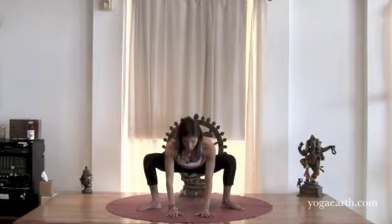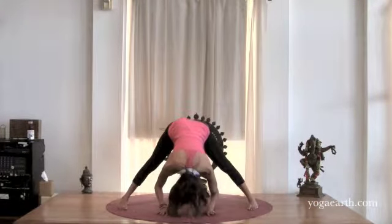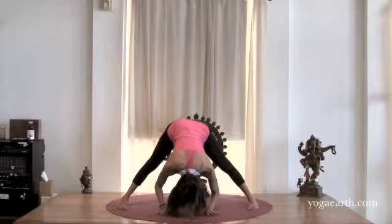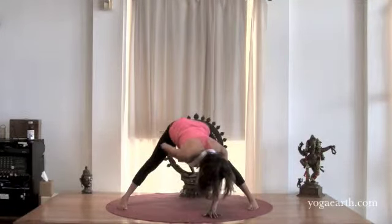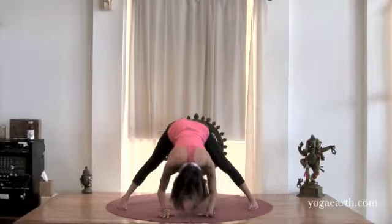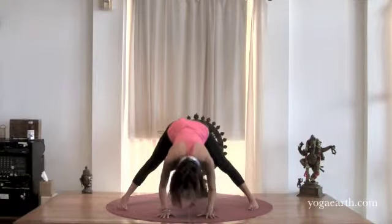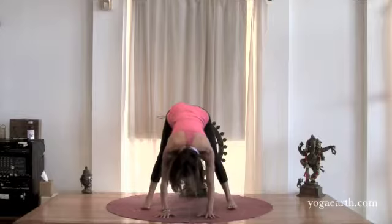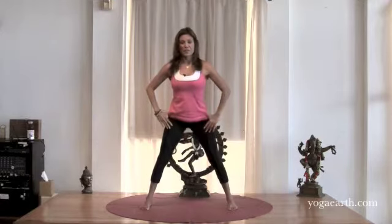Simply bring your hands to the floor, turn your tiptoes in a little bit and come into an easy forward fold. This is one of the few forward folds that's really safe during pregnancy because the stance is really wide and you have a tremendous amount of room for your belly and for that beautiful baby. Let's enjoy one more deep breath here. Then toe heel your feet a little bit closer together, bend your knees generously, bring your hands to your hips and come all the way up.